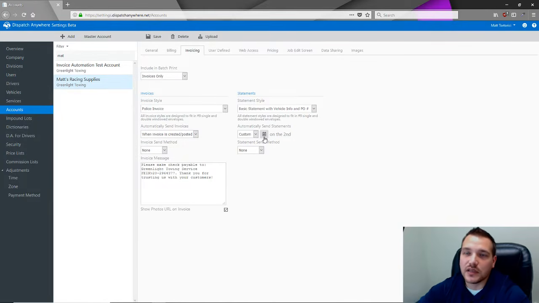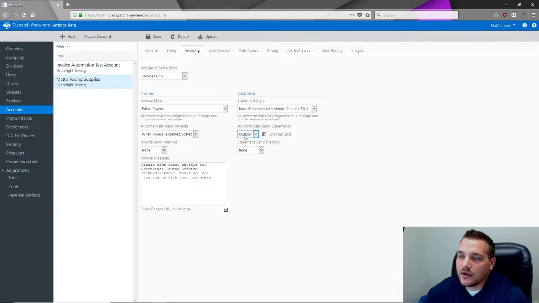Or if it takes you a couple days to close out or verify those calls, this gives you a little bit of a buffer before that statement goes out for them. The flip side of that works, though, too. If I set my statements to go out on the 2nd, but I posted a call for this account on the 1st of the month, well, that's going to be included on their statement now, too, because it's a posted call. So just be careful about that when you're setting up automatic statements or invoices.